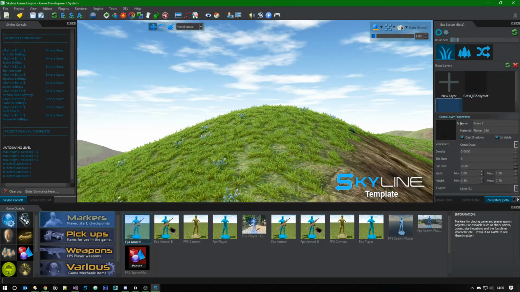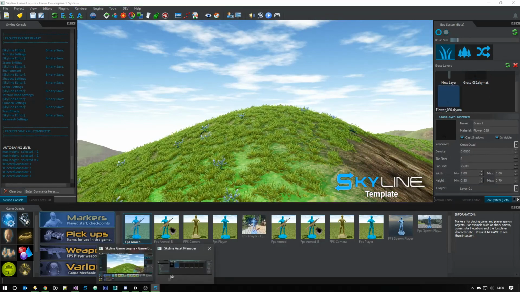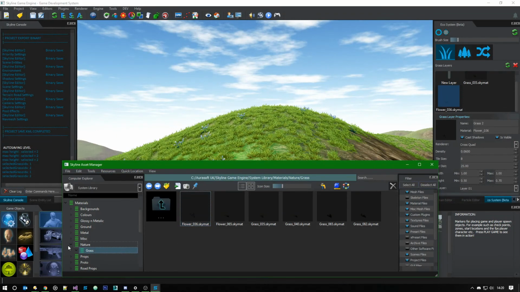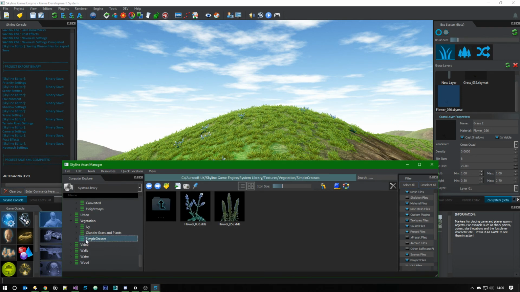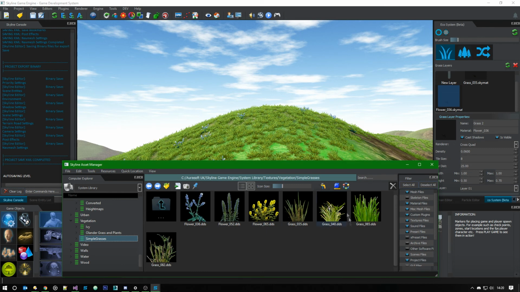Okay, let's add a different type of patch. So we will add some form of bush sort of thing. These are the grasses that we're using, which you'll find in System Library, Textures, Vegetation, Simple Grasses.